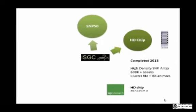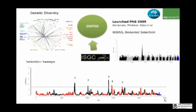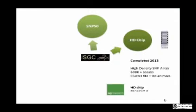If we fast forward now to last year, we've put together an HD chip. So we've moved from 50,000 now to some 600,000 assays on the platform. So that's a genetic loci that you can collect information from about every 5 kb all the way across the genome. And this is work primarily done by my colleague John McEwen and his colleagues inside AgResearch, and it would be remiss of me not to say that this was driven by my colleague upstairs on level 5, Brian, John and myself and others. Okay, so we've now got an HD chip.